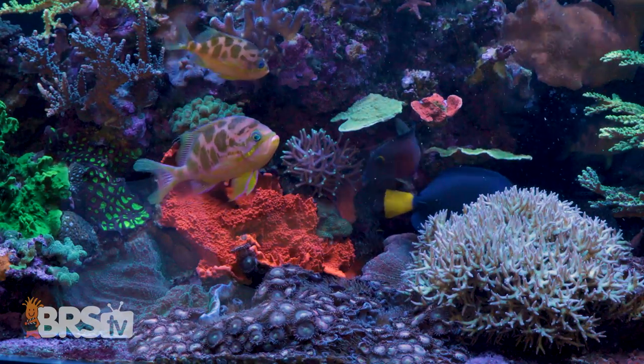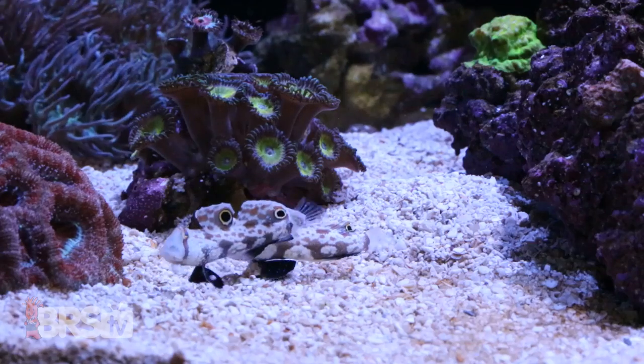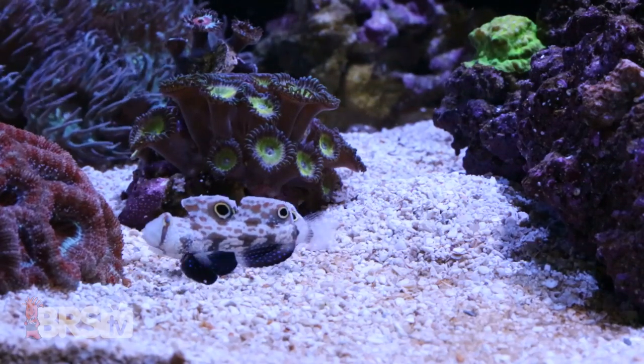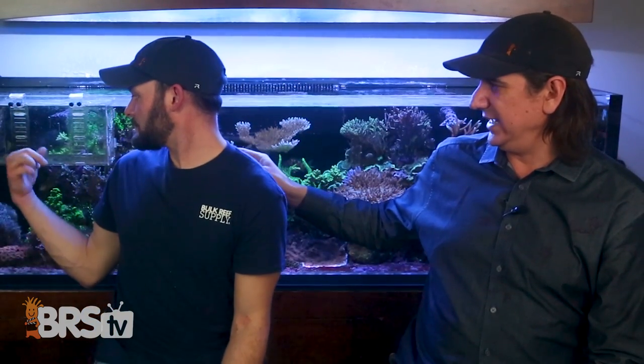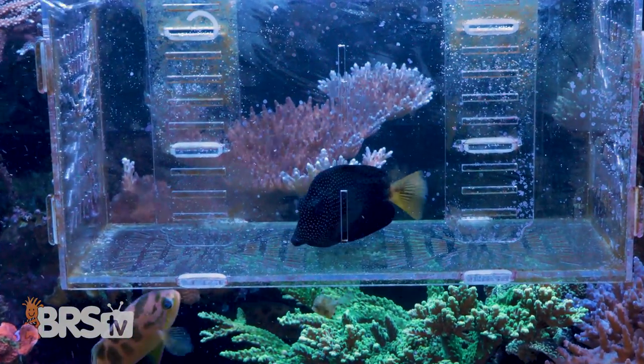And I just wasn't a super big fish guy when we started this thing. So, I don't know, we'll get some Blachianthias in there and some of my favorites, those little sand sifting gobies and whatnot. But we just didn't add, and now it's actually really hard to get fish in here because the fish have been in there for so long, they're super territorial. We've actually lost a few fish that we've tried to add because these other guys are little bastards. You might actually see right here we have a gem tang that's living in this little box, and we're trying to get everybody used to them for a couple of weeks before we add them to the tank.